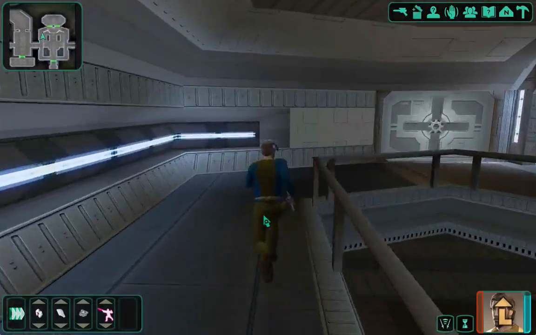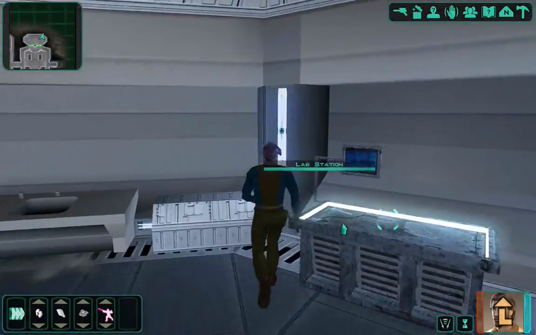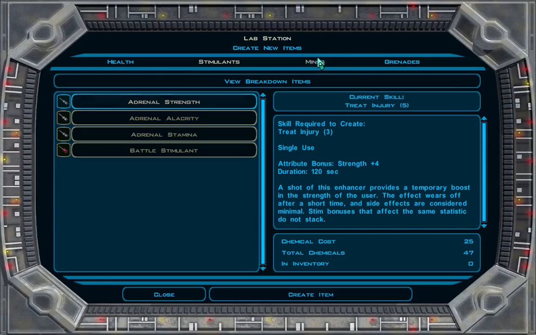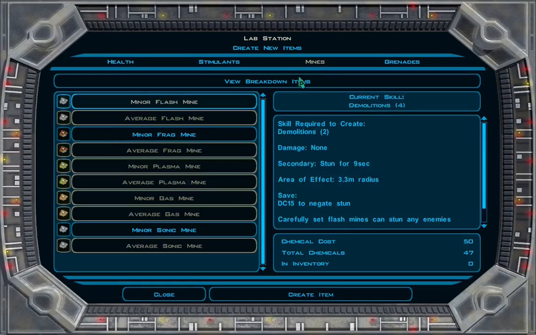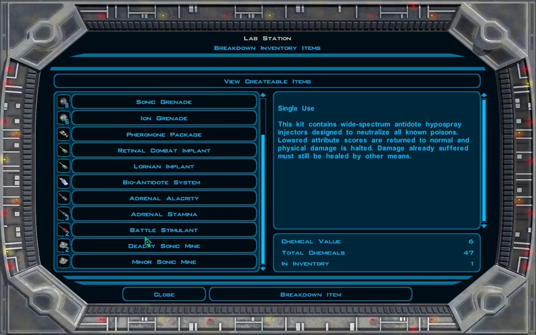I'm gonna just totally go back and look at this real quick. Wait, can we break down... here we go, yeah, we can break down items into chemicals, okay. That's right, I forgot you can do that. I thought that was only components, but I guess it just depends on if you have a lab station or a thing. View breakdown items. Yeah, so you can use these kinds of items to be broken down, okay.